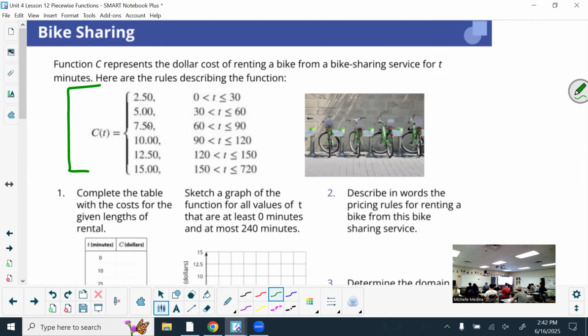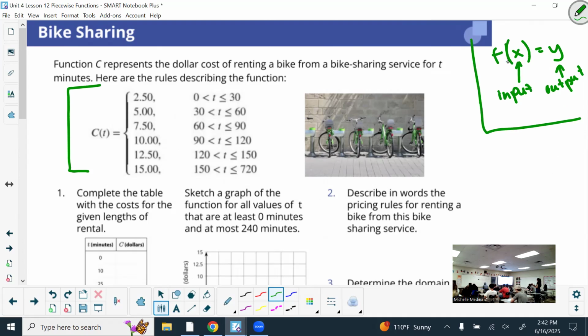So maybe the function notation was confusing to you. So let's break that down. Function notation is just a shorthand way of writing stuff. So f would be the name of the function if I wrote it like this. X no matter what is your input, and y no matter what is your output. Now I could replace each of these letters, but no matter what, what's in parentheses is always your input, your independent variable. And what that whole piece is equal to as a unit is your output.